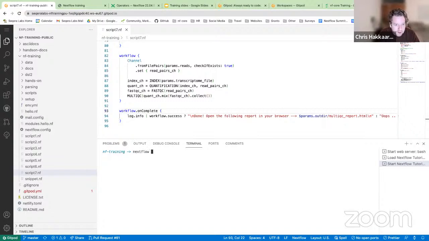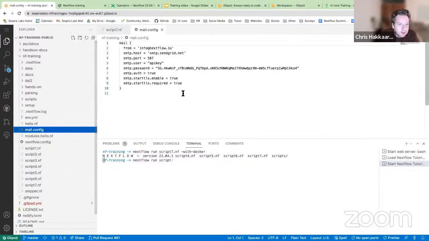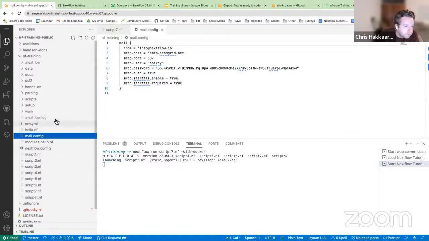Anyway, just as a reminder, we can execute this again. Nextflow runs script 7. Because this is in the new environment, I haven't enabled Docker in my configuration file. That was something we did yesterday. Where are we?